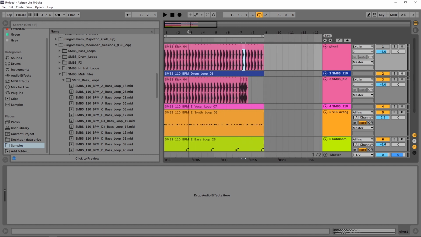That's just a quick tip on what ghost sidechaining is, if you've heard it thrown around and you're wondering what it was, how to set it up, and what it's used for.